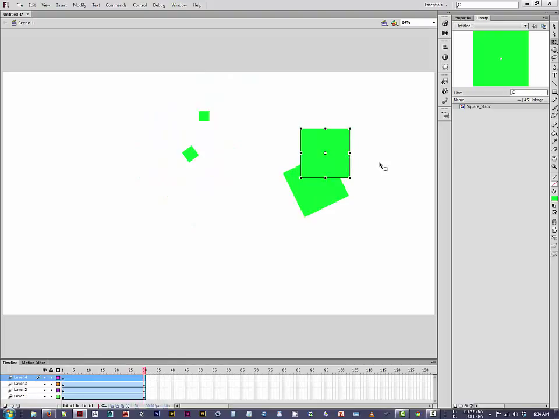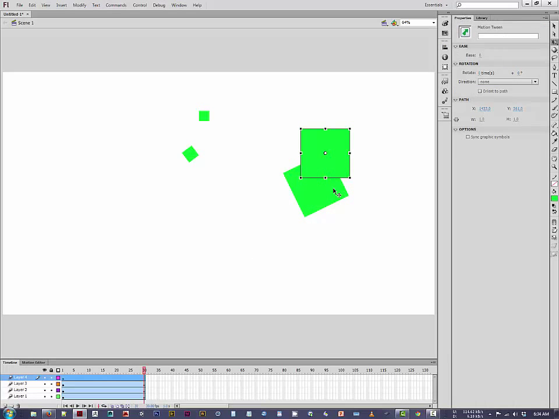One of the funny things about Flash is that what you click, and when and where you click it, will have different effects on the Properties panel. If I just have this object selected here, I get this. But if I click the actual end of the tween bar, I get the rotation dialog.